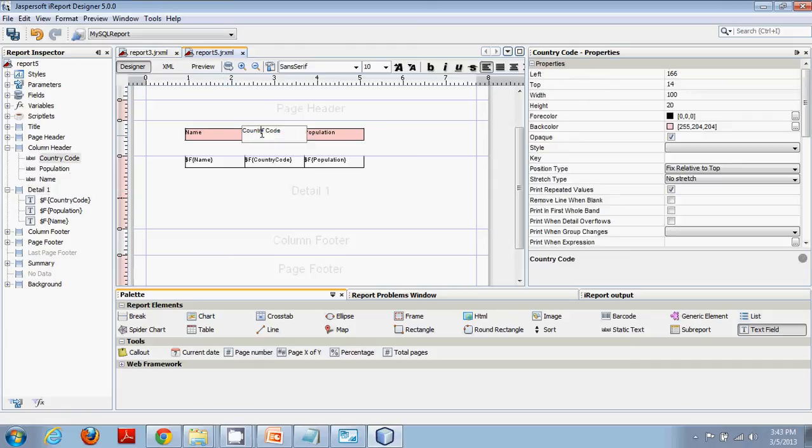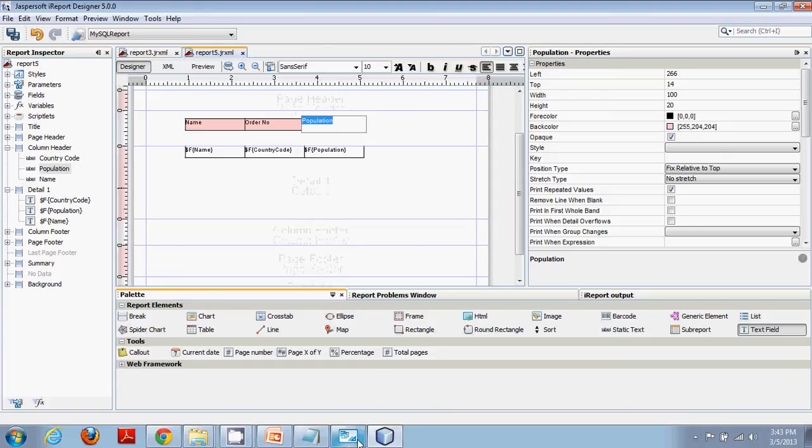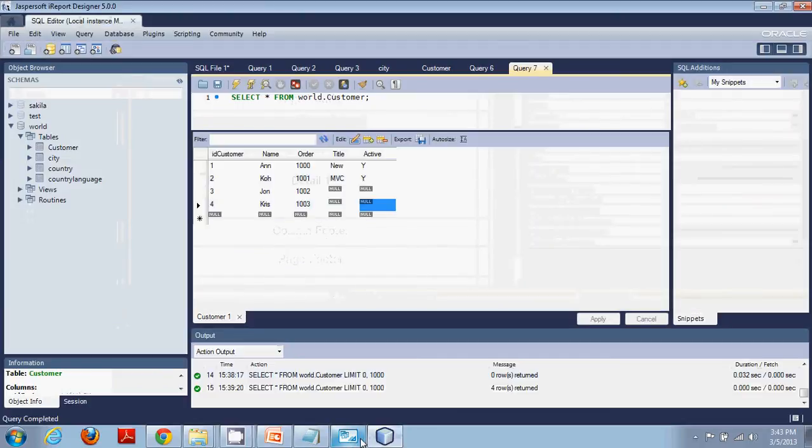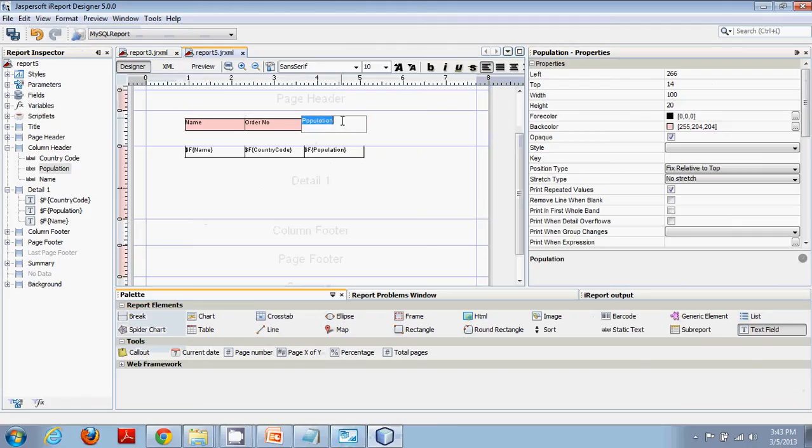Let's put the order number. These are just static fields, the column headers. And instead of population, let's say what the type of customer is: the title, whether it is a new customer or most valued customer.